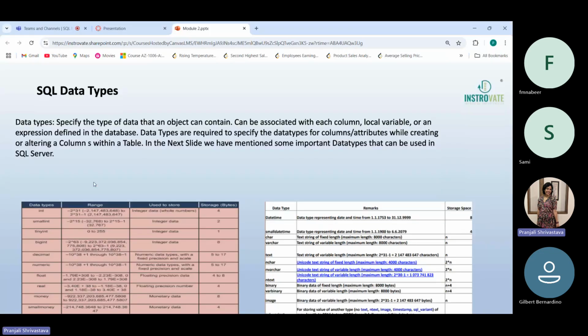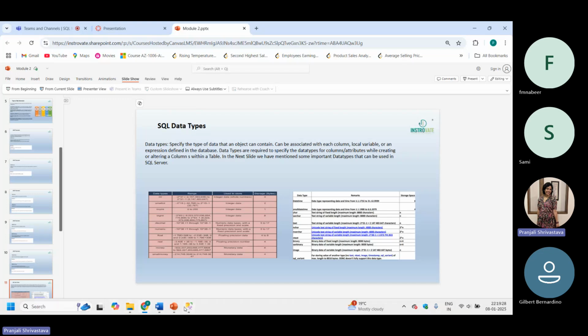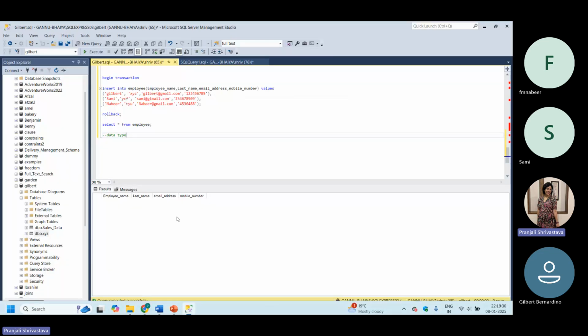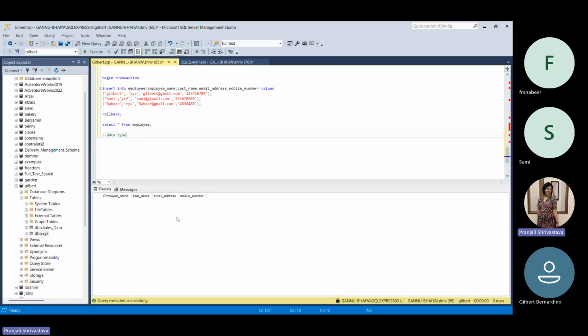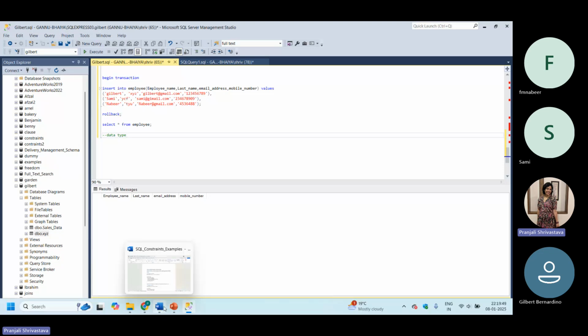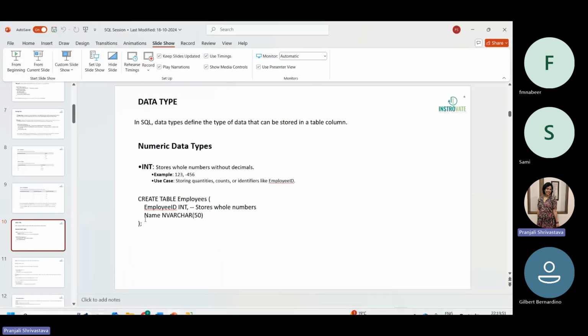To not get confused with it, what professionals usually do in SQL is use the varchar data type for larger numbers. And for smaller numbers, where we are storing an employee ID, student ID, product ID, or any kind of ID, we use the integer data type, which is just a numerical value.